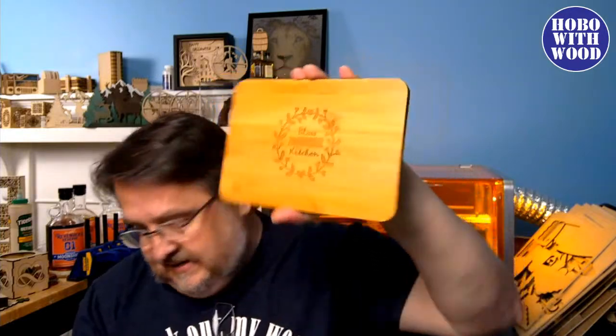And we're going to be doing some more, and I'm going to be using some different settings to see how much variation you'll be able to see in one and the other. That's with the 30 watt. We're going to do one with the 10 watt too, because I know that a lot of you watching out there, that's what your laser is, the 10 watt. So we're going to do one to see what those results look like in the 10 watt. The only difference being I'm going to be changing the speed and the power, but I'm still going to be using that 5 millimeter pre-focus, above focus.